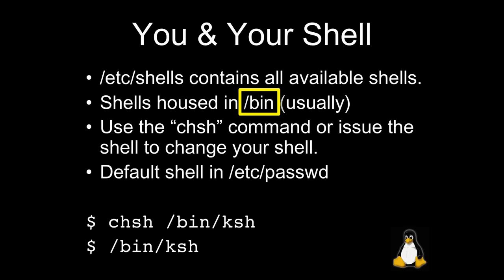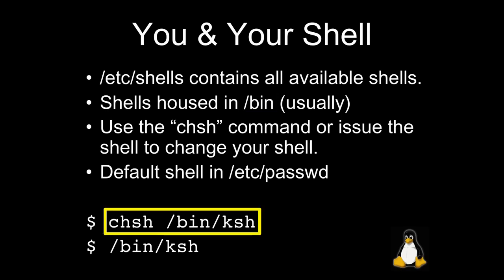You can permanently change your shell, so every time you log in you get a different shell. You can perform that with the chsh command and then give it the path to the shell you would like to change to permanently. And you can always see your default shell by looking at your entry in the /etc/passwd file. Again, that's world readable, so it should give you information about what your login shell is, and we'll take a look at that when we jump over to the command line.